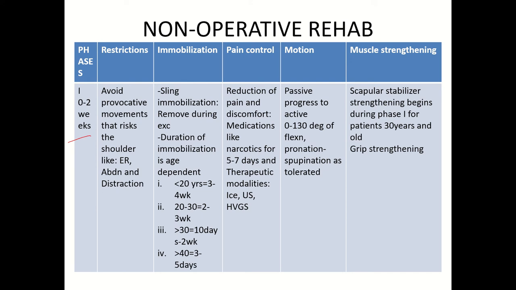That is what we saw in the immobilization phase. The reason behind this is that as age progresses, the chances of having frozen shoulder are more common. Thus, if you keep the joint immobilized after the instability, it definitely leads to a traumatic cause of frozen shoulder, that is frozen shoulder type 2.